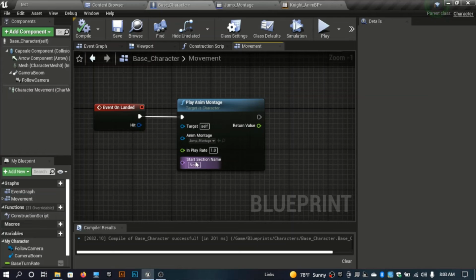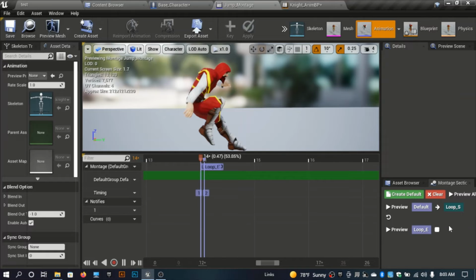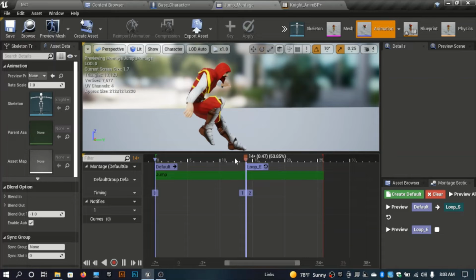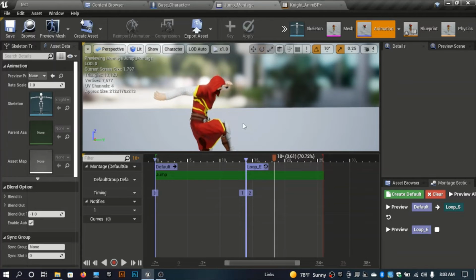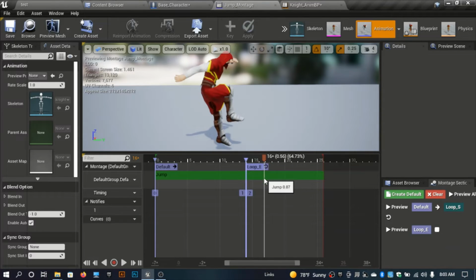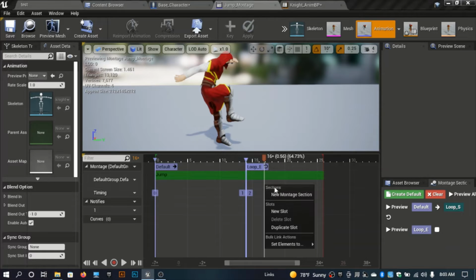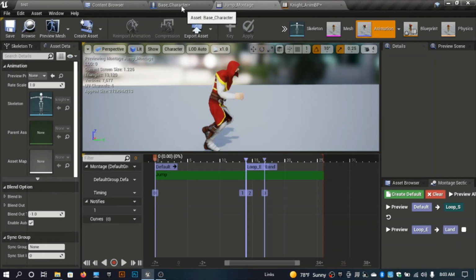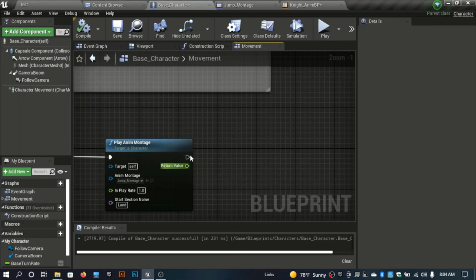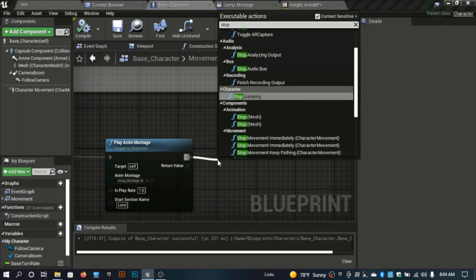Instead of starting our montage with the default section, I start it with another section called land. So I'll add a new one called land. I'll save this. Here this should be land. And I'll add that stop jumping function here.